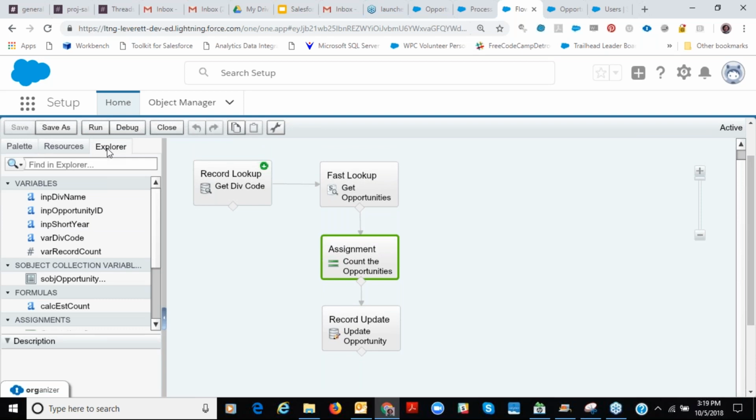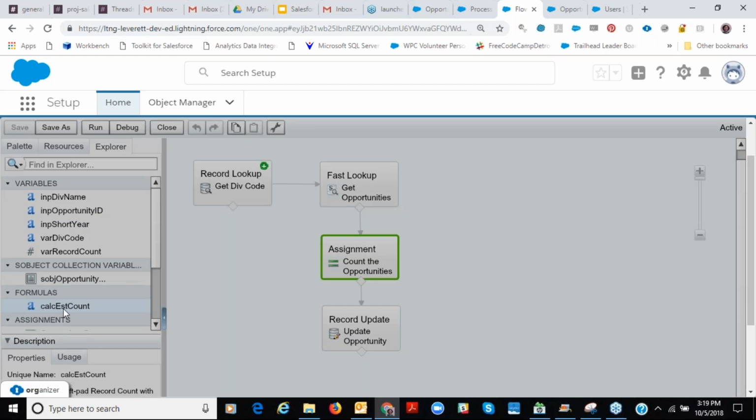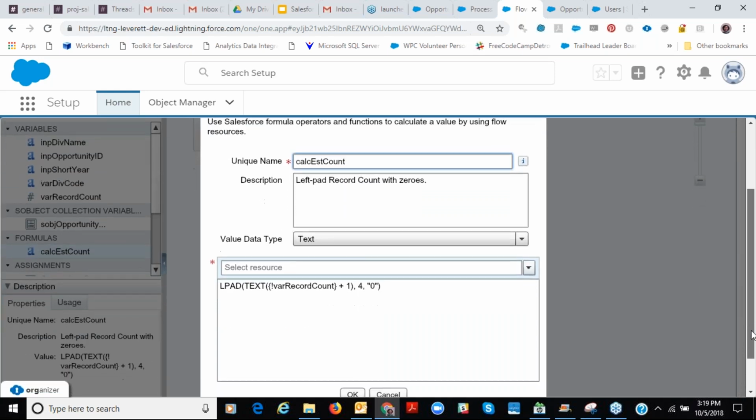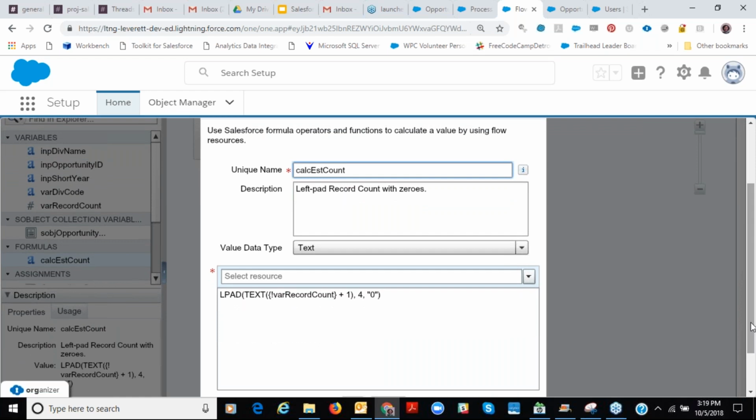But since we're only counting opportunities that have a certain criteria, the opportunity that we are working on does not have this criteria yet. So we have to add one to that count. And this is what we're doing here in this calculation.